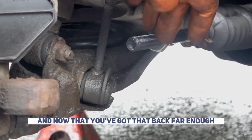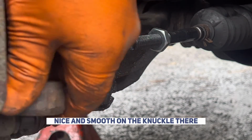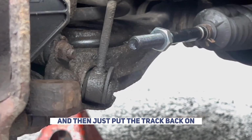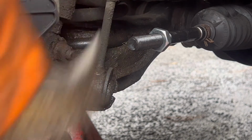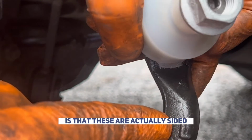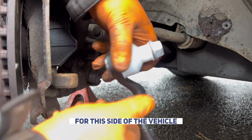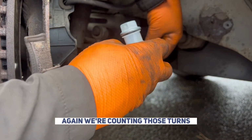Now that you've got that back far enough to clear the track rod end, first I'm going to clean these surfaces up so it goes on there nice and smooth on the knuckle, and then just put the track rod end back on. Something to actually pay attention to here is that these are sided, so make sure you get the correct one that you need for this side of the vehicle. Again, we're counting those turns.